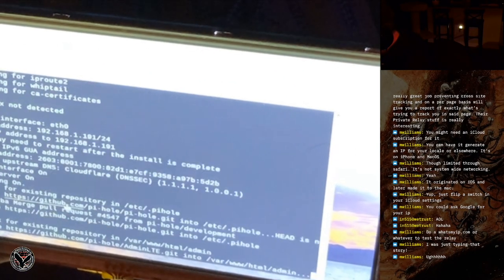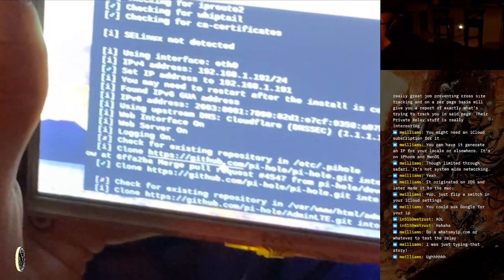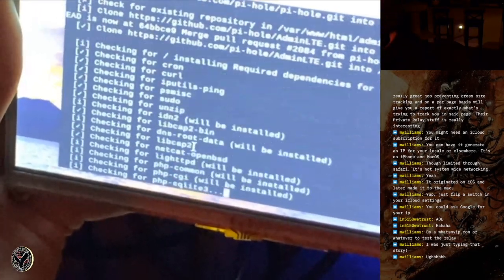Select a privacy mode. Not really sure what that means. Show everything, hide domains. I want to show everything. I don't need to hide anything right now. Just trying to block ads. All right, so we get some more output here.